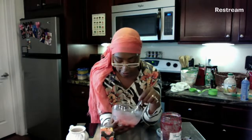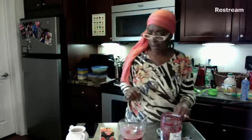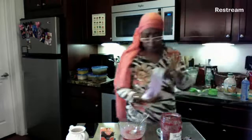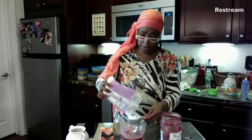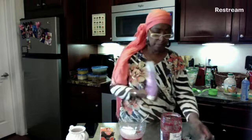But y'all, this is about 2 or 3 tablespoons of glaze. Y'all think that's gonna be enough for that strawberry bread? I don't. I think I'm gonna double the recipe. I'm gonna go ahead and add another 1/3 cup of confectioners sugar. You never can have enough glaze. Another 1/3 cup of that.